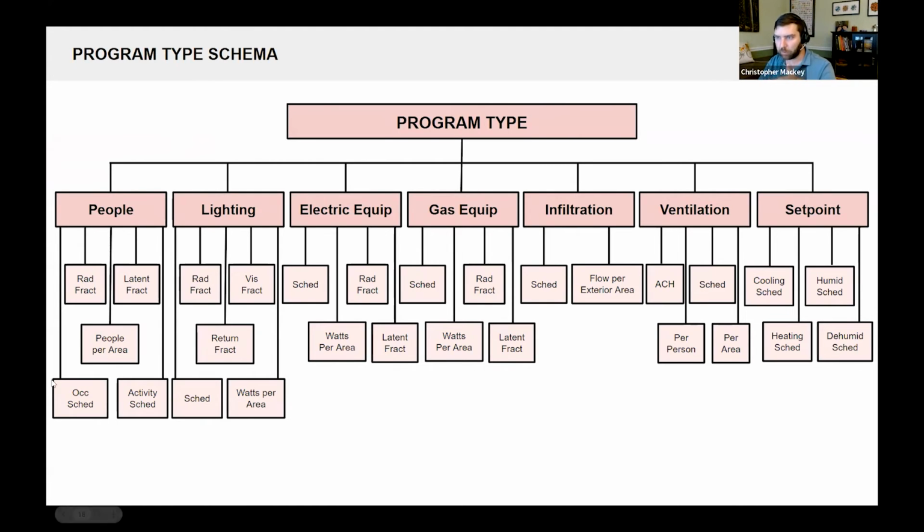For people, for example, you have the people density in people per area, and you have schedules that dictate when people are in the space versus not in the space. You have a schedule for how active those people are, whether they're exercising, sitting on the couch, or teaching a workshop. So all these definitions come together into a single program object that says, basically, this is how this room is used.